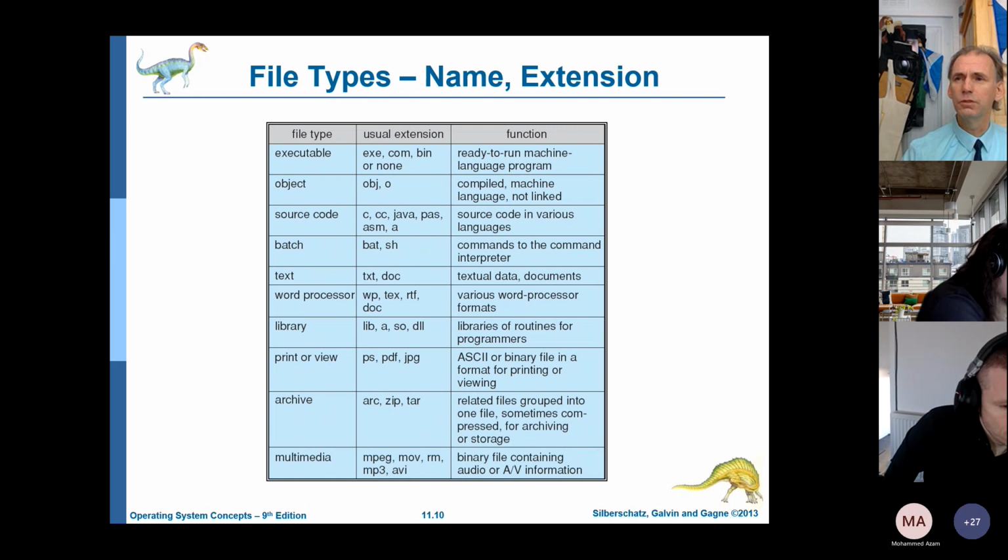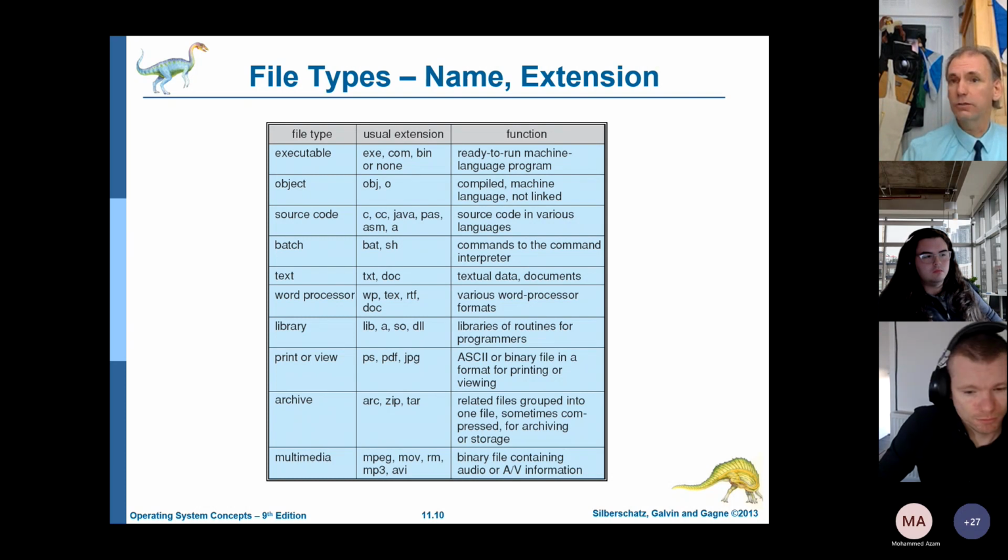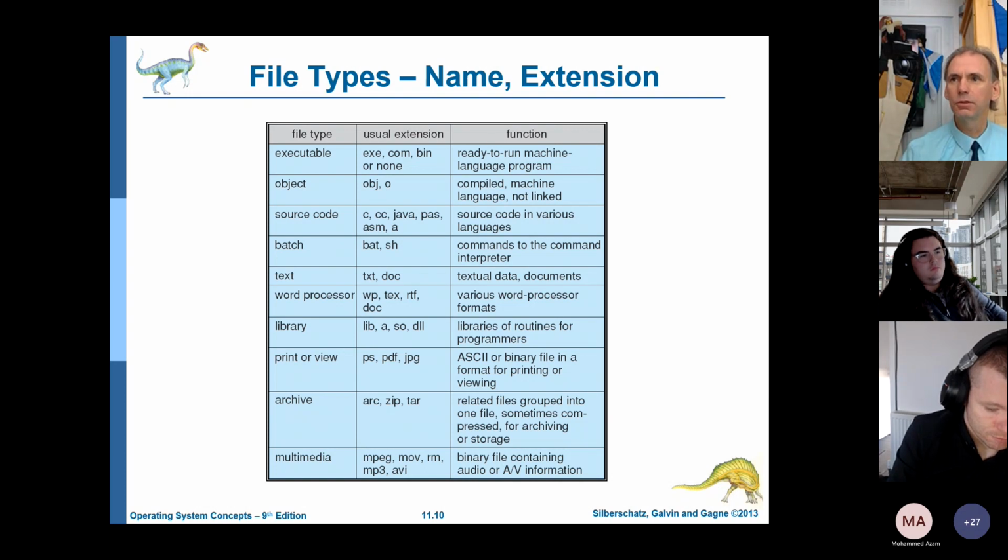And the reason we get so used to it is DOS and its successor Windows required an extension to show the type of file. But that's not required. It's just a choice that they made. And there's nothing to stop you, even in a Windows system. If you see a .txt file, you might think, yeah, text file, open it with Notepad. Some of you might even have gone on to open it with Notepad++ or WordPad.